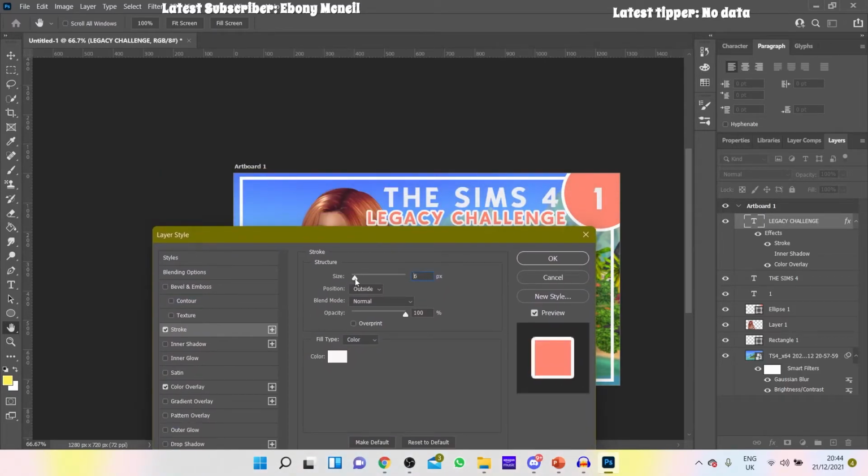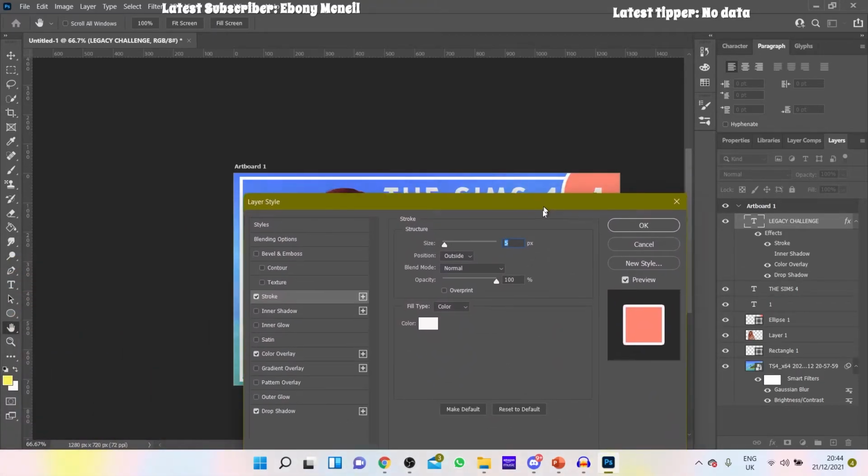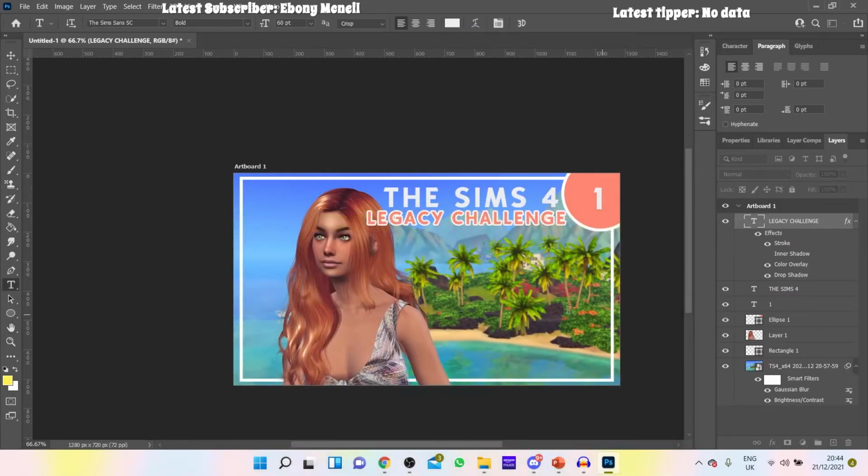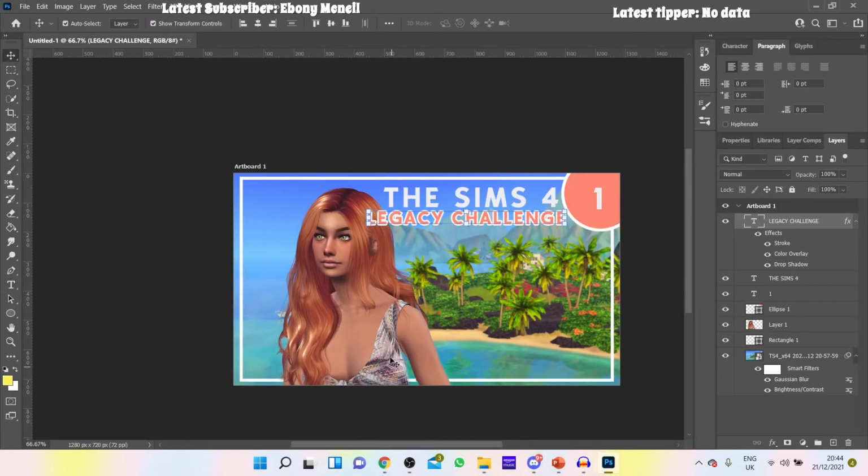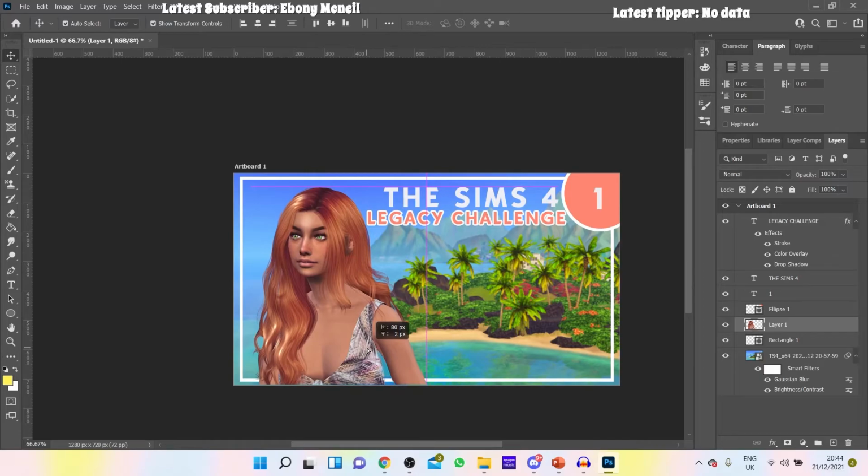However, I might want to go ahead and do maybe a drop shadow. Make it stand out on the surface. Can you really see it? No, but it's there. Now I'm going to go ahead and move our sim to the side a little bit more. So as you can see here, it's bright.